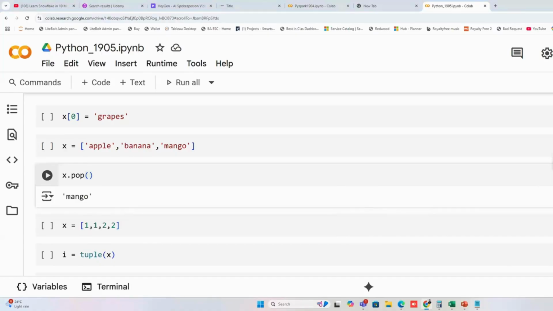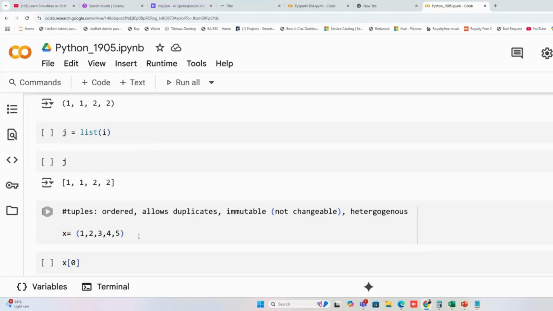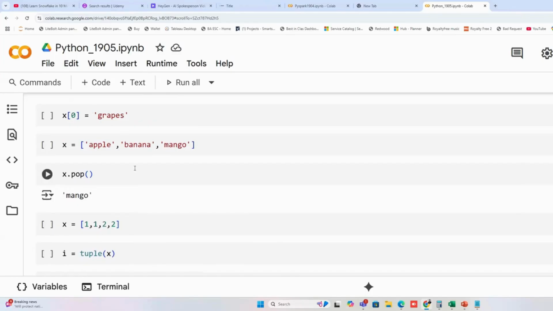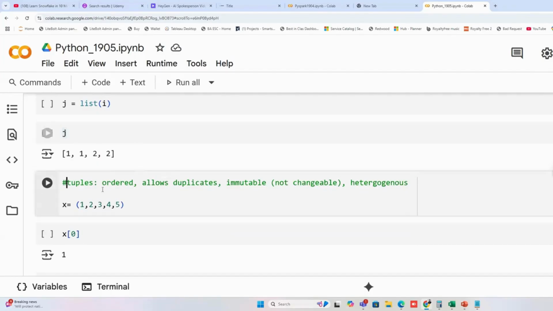All right. The next part is tuple, but we will do tuple from the next class. So list, you know how to add, how to remove, how to insert, how to append, how to extend, how to pop, how to clear, and how to delete. Got it? Awesome. In the next class, we'll continue from tuple.